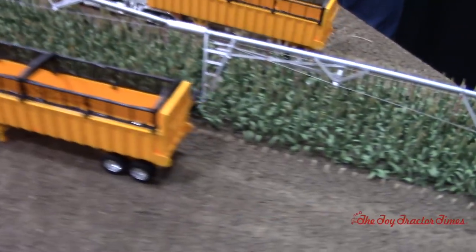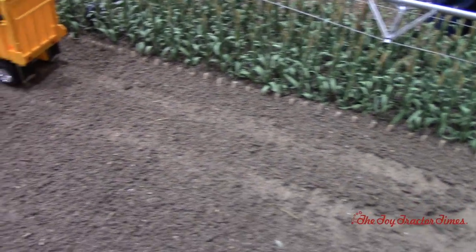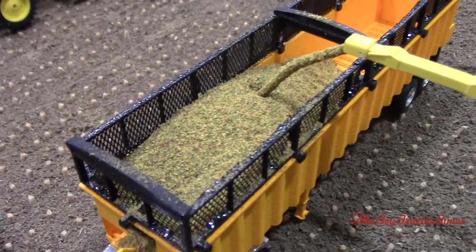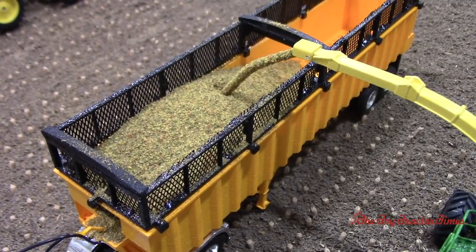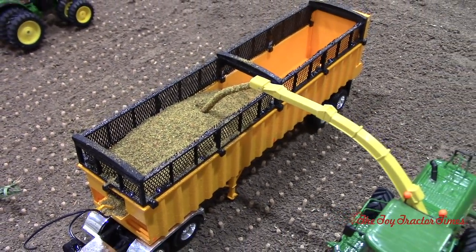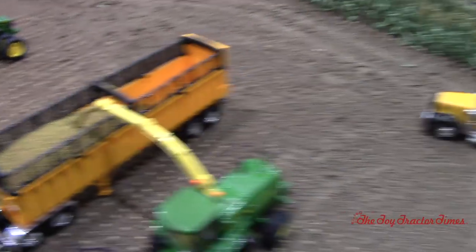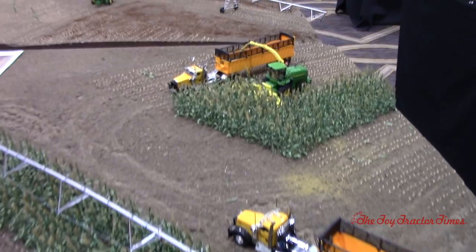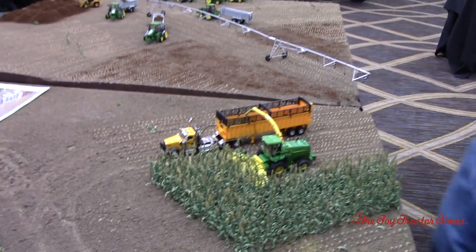One thing I really liked is how you've got the turning — it really looks like that turned-up soil. And you've got the little bit of spray-over silage there. What did you use to create the silage texture? Woodland Scenics — I believe that one is Earth Blend. It just seemed to have enough color variation in it to look like fresh-cut corn silage. Let's take a look at the next segment of the display on this side.